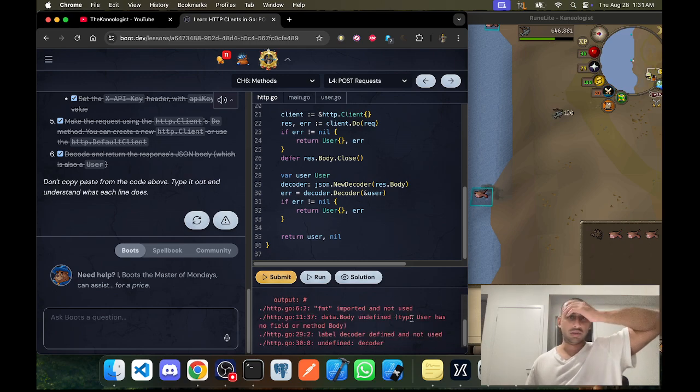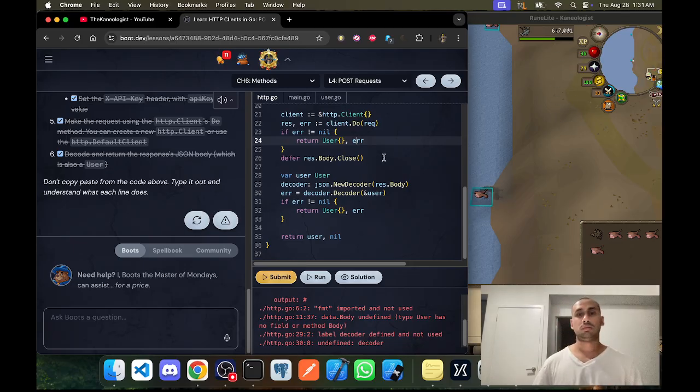FMT imported not used. Let's just put scene.